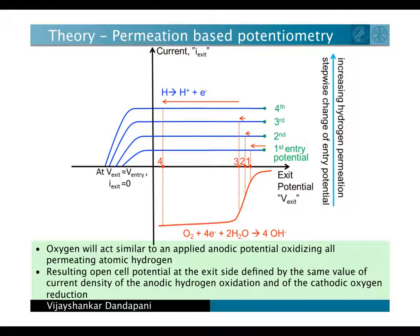Basically, we produce a specific quantity of hydrogen, allow this atomic hydrogen to go through the metal palladium and oxidize it on the other side by oxygen. For a given amount of hydrogen that goes through and gets oxidized, the exactly same amount of oxygen gets reduced. The potential at which this happens — that is, where both the oxidizing and reducing currents are equal — is where there is dynamic equilibrium.